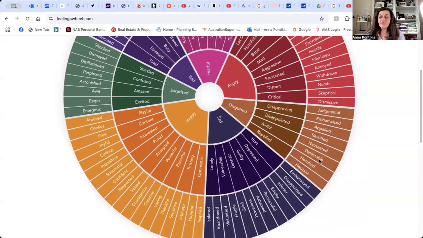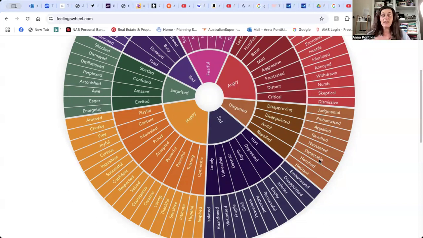So once you've identified that deeper feeling, there's a couple of things you can do. You can put your hand on your body and tune in. This is the somatic work, the felt sense work, where we talk about, okay, how is this feeling? What is this about? And I would certainly write this down as you're going. So you could be writing down what's coming up for you. So I might write down the word hesitant, okay? And then I'm going to close my eyes, put my hand anywhere on my body and just tune in.